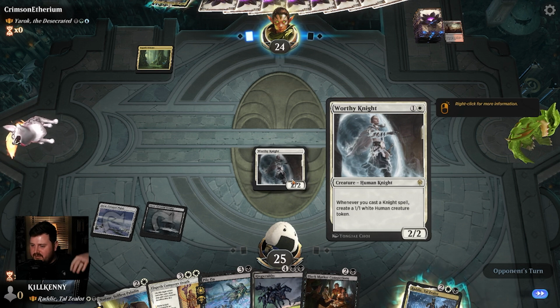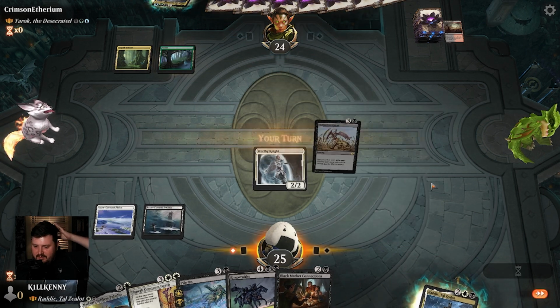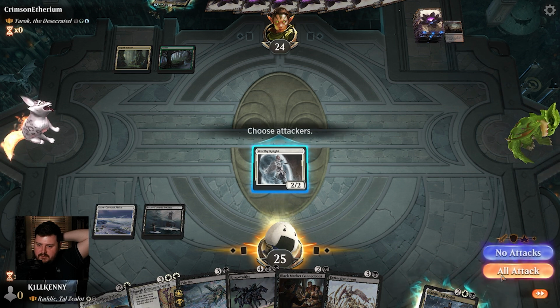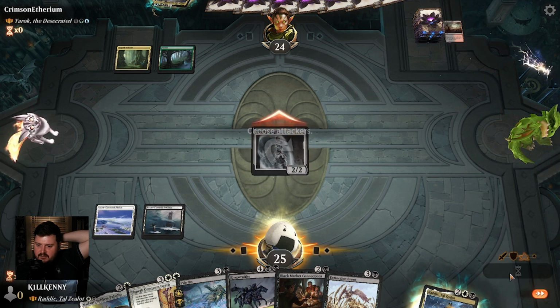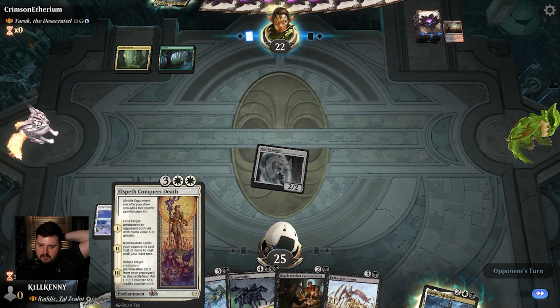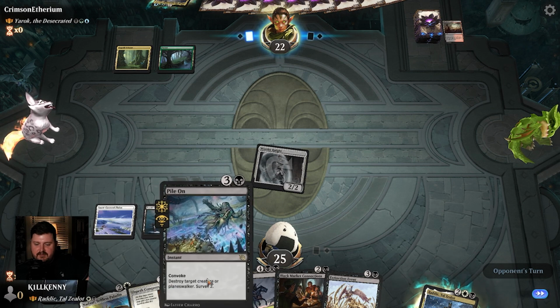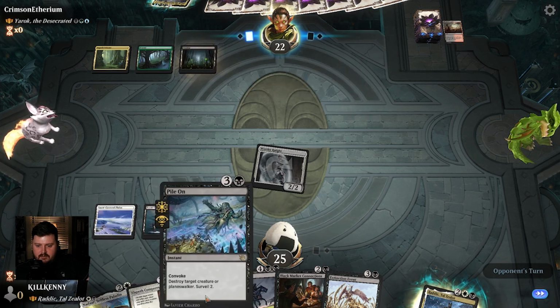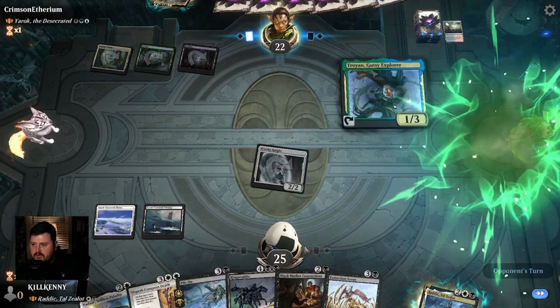Don't look at my knight. This is all I have to play for a while. Turn through. Okay. This feels bad. We're gonna swing in with the knight. Really needed that third land. Really starting to second guess my first mulligan. Can't even use a pile on them from both.